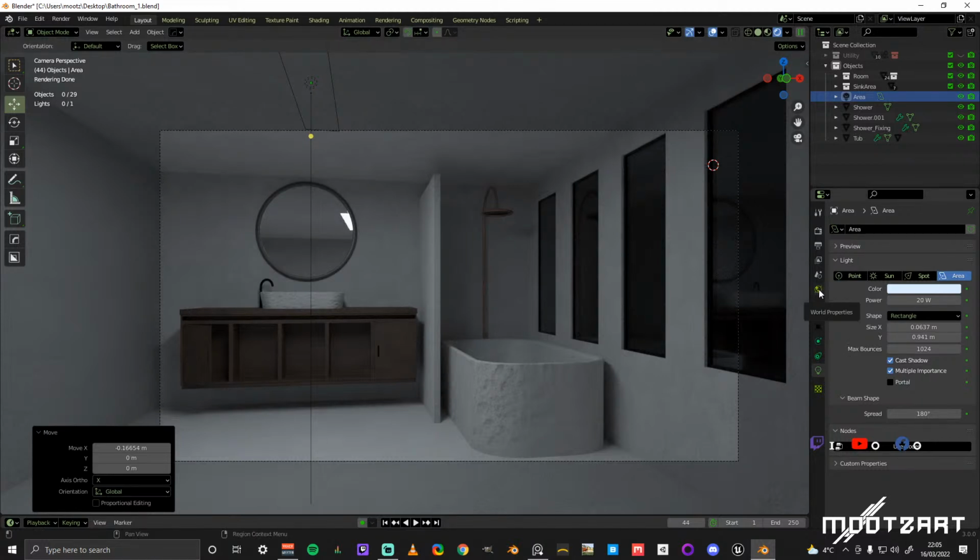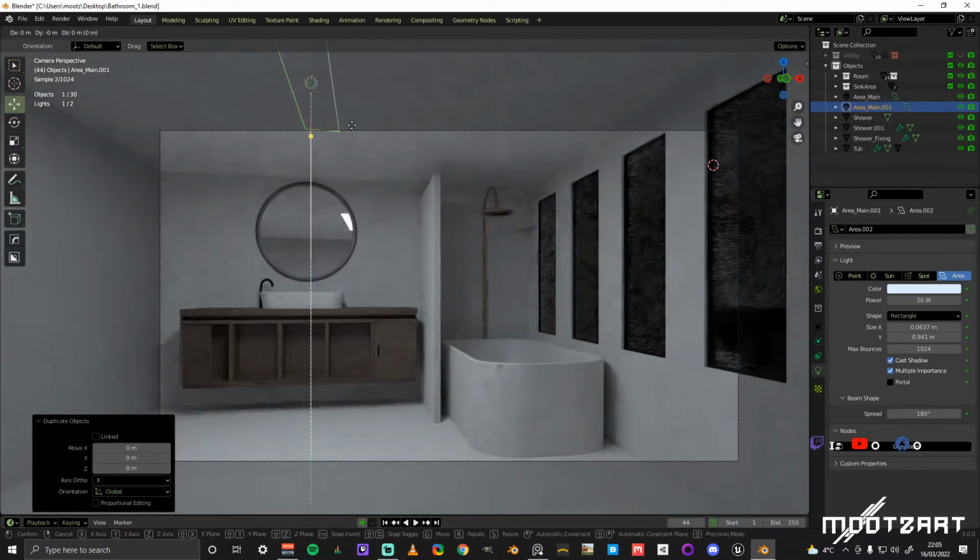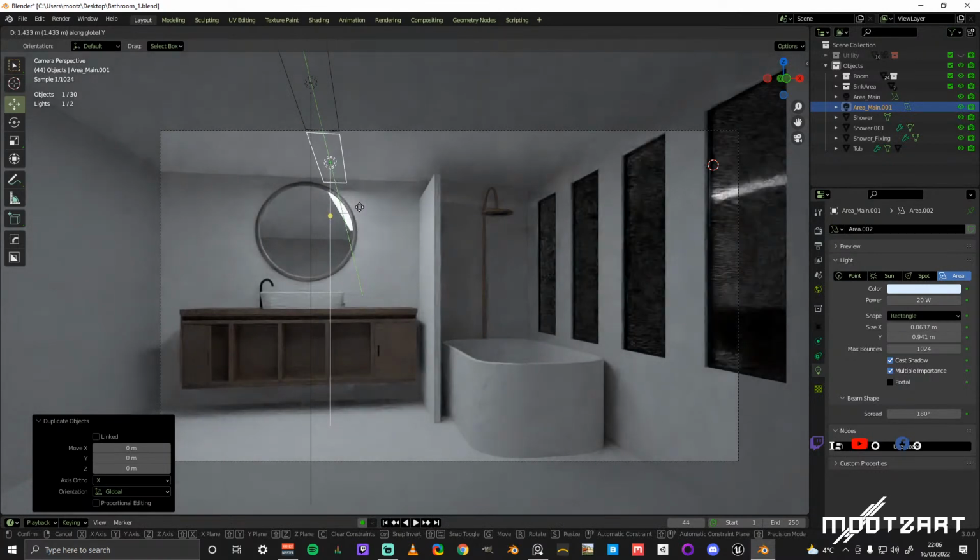And then I'm going to name this to main. And then I would duplicate that, put that down, scale it on the X. This one's going to be a smaller one.